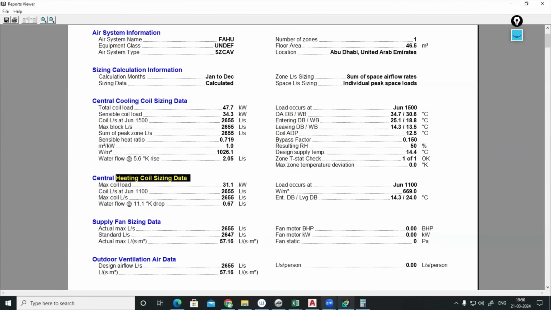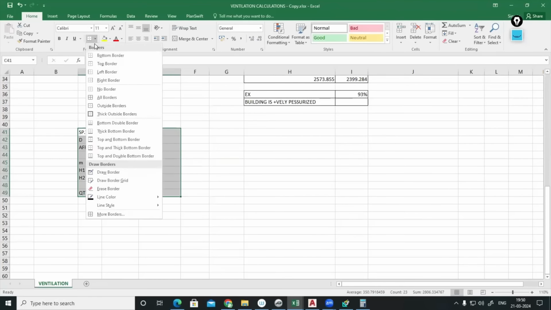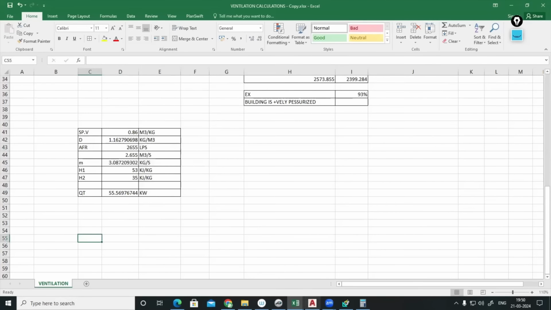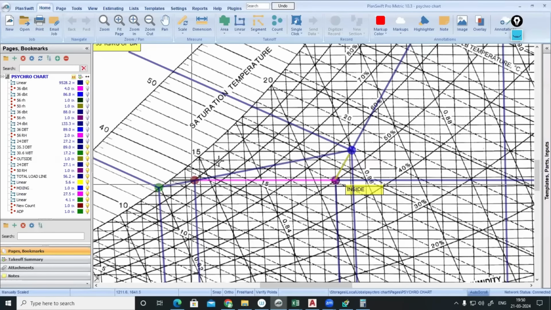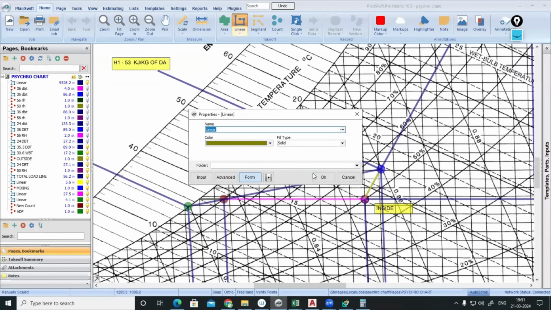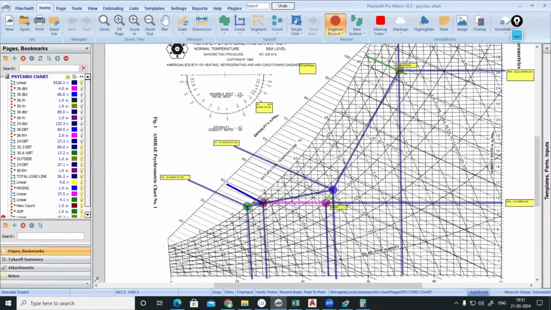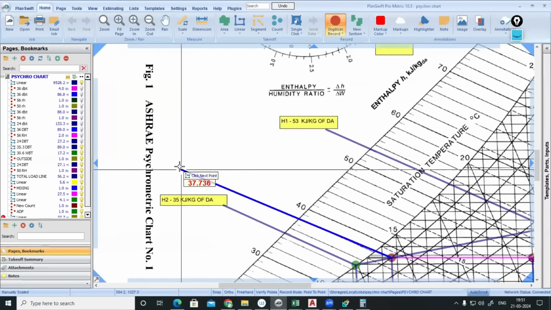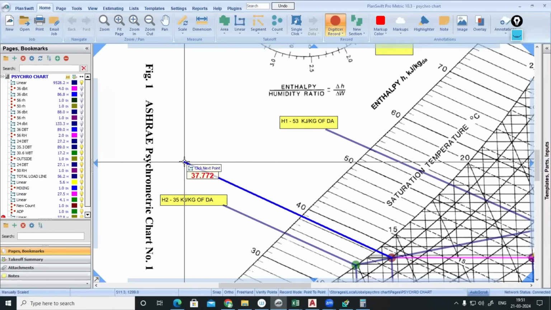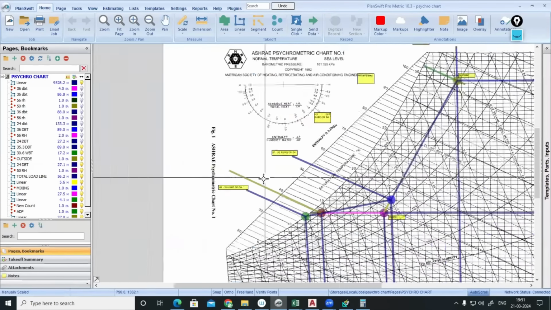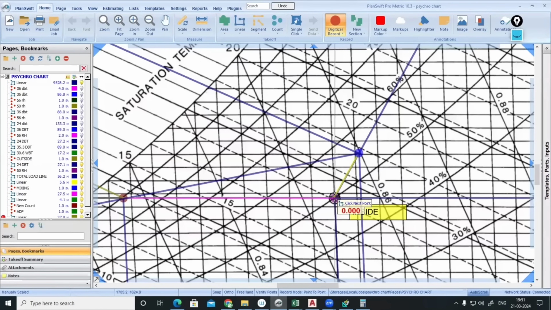So what about the heating condition? This is cooling condition. Okay, this is cooling condition. And now we should find the heating condition. So I'll be marking further points in the psychrometric chart. For heating, let me select the enthalpy of this point, because this is a condition in which the air is leaving the cooling coil. On that state, let me check the enthalpy here. Also, one more, and it has to reach until this point.